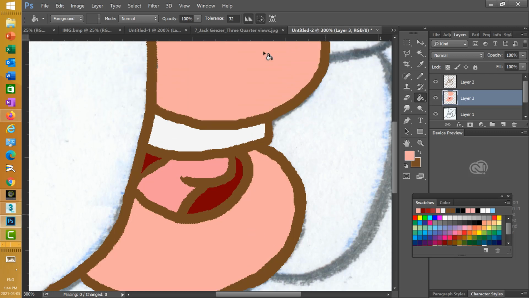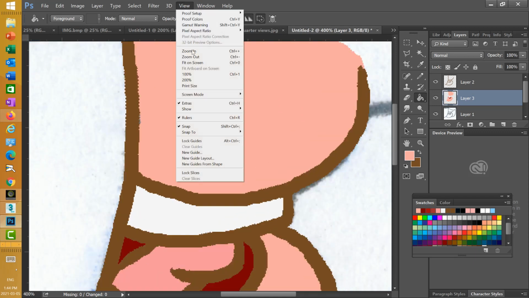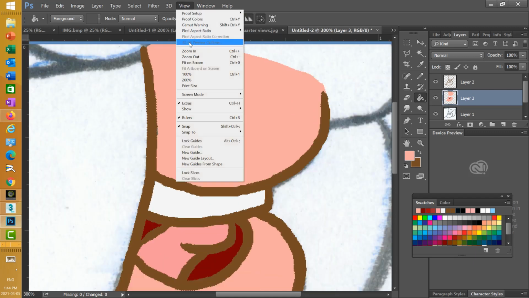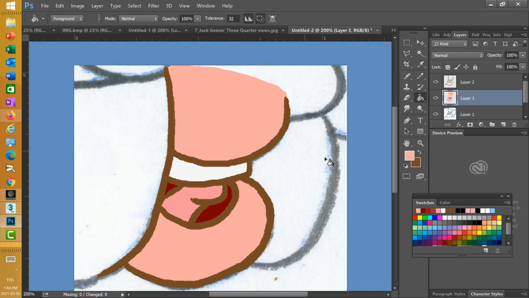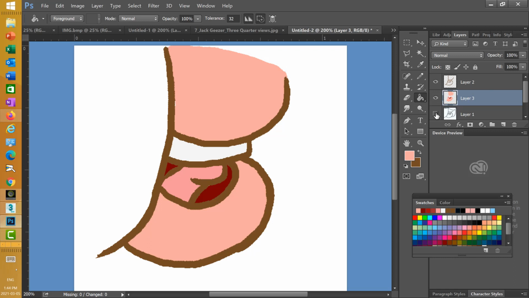Okay, there we go. So let me just zoom out a little bit. I zoomed in, zoom out, so I can see what we've got here. Now, the nice thing about this is I can turn off the drawing behind. So now I can see where I've got some issues that I've got to fix up. I'm going to use the smudge tool here, which I'm just going to use to push that color.